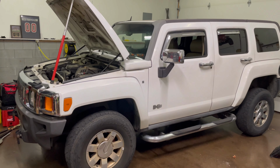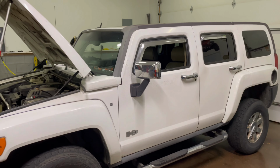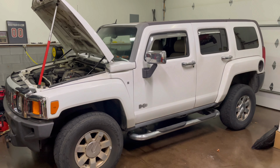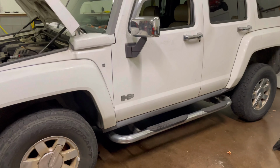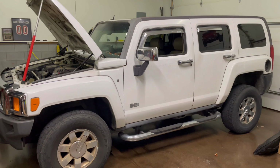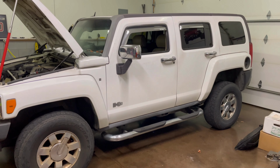What have we done? Well, I'm a sucker for a good deal. So welcome this 2006 H3 Hummer to the Rock Your 4x4 stable. There is a ton of stuff wrong with this thing and a ton of things that we want to do to make it a little more cool. And who knows, if my daughter likes it enough, this will be her first car.